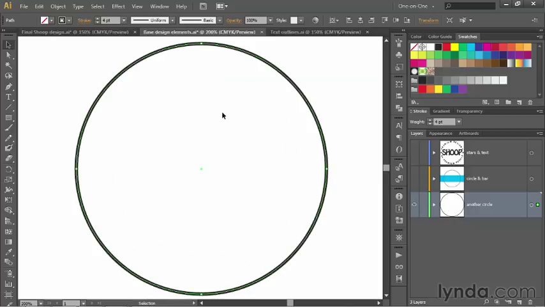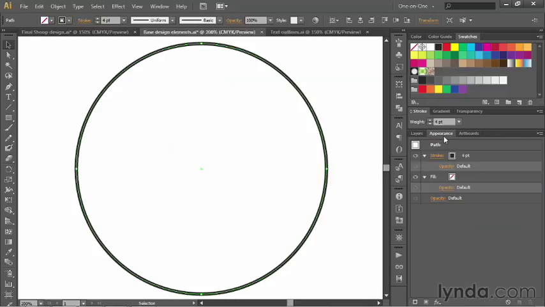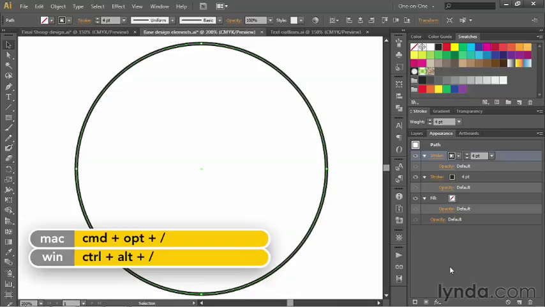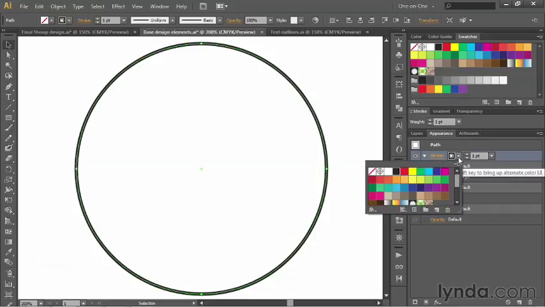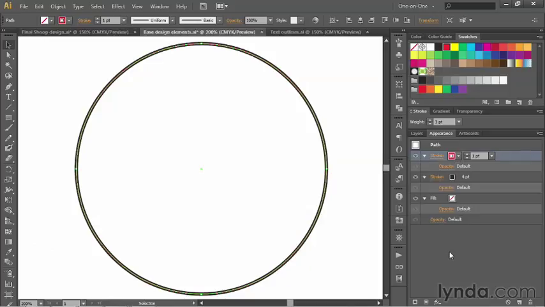All right, so step number one is to switch over to the Appearance panel, which is where you apply all your dynamic effects inside of Illustrator. And then click on the Add New Stroke icon down here in the bottom left corner of the panel, or you can press Control-Alt-/ or Command-Option-/ on the Mac. And I'm going to change the line weight to 1 point, and then I'll change the color of the stroke to red. And then I'll create a thin red stroke nested inside the black stroke.